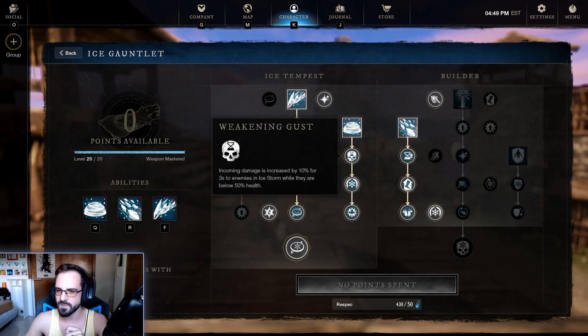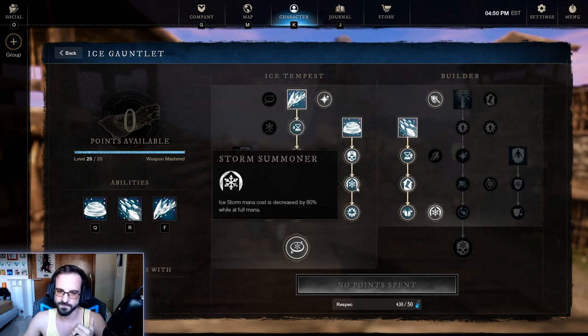Incoming damage is increased by 10% for 3 seconds to enemies inside of the Ice Storm who are below 50%. This is great. It's 10% damage, but the thing is that it's not just your damage. It's any damage given to those enemies that are below 50% while they're inside of the storm. So it's any damage received, not just the damage you do to them.